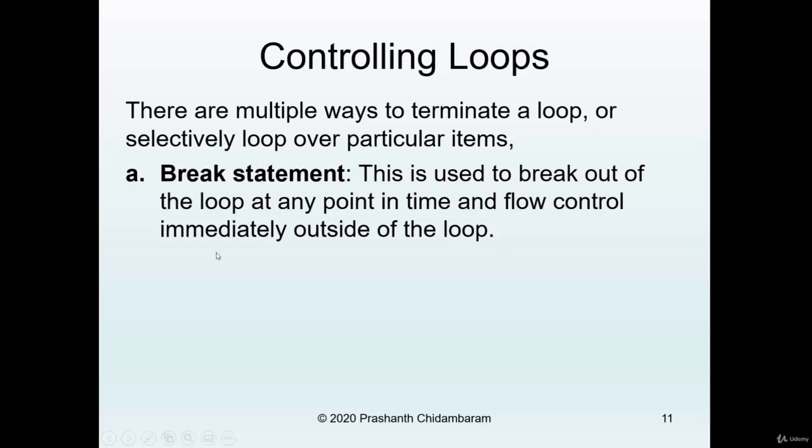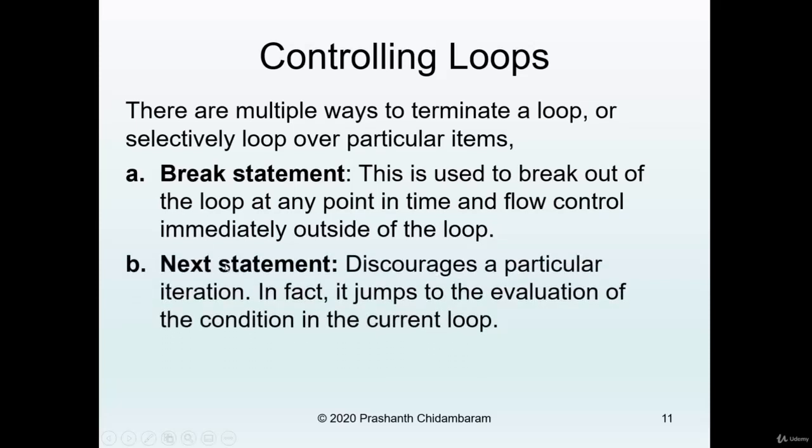And then there is also the next statement, which discourages a particular iteration. So let's say you don't want to iterate over i equal to 2. You can use that as a next statement and jump to 3 now. So next basically allows control within the loop as to which iterations are run and which are not. Break statement is used to exit the loop completely.